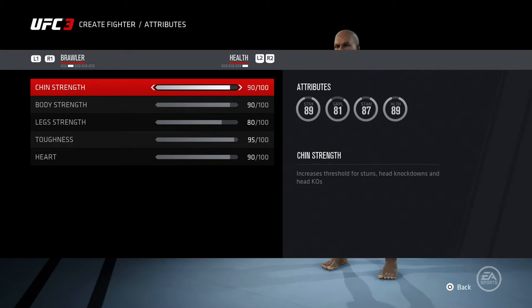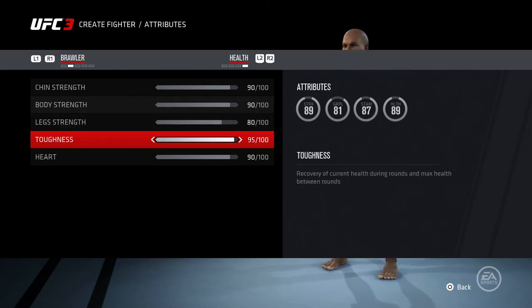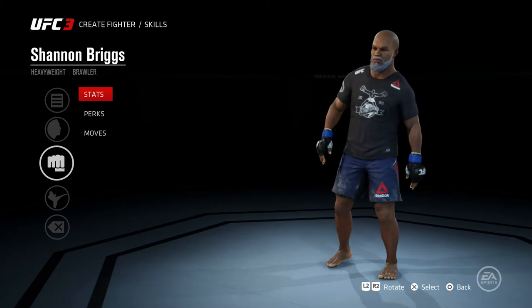And then the health, of course, we got the chin 90, body 90, and then we got the legs. So it's like Shannon Briggs went to kickboxing, right? And the guy kept trying to kick his leg and stuff, and it was hurting Shannon. I don't even think he probably threw a kick once, and he was still able to get out of there, but his legs were definitely hurt. Shannon Briggs was a tough dude. He's got a lot of heart, too. So that's how I put my Shannon Briggs in terms of stats.